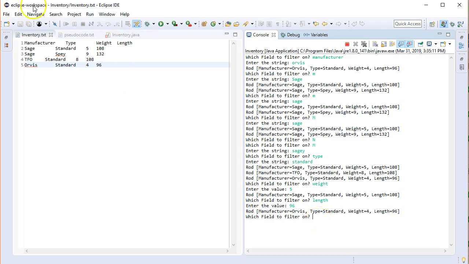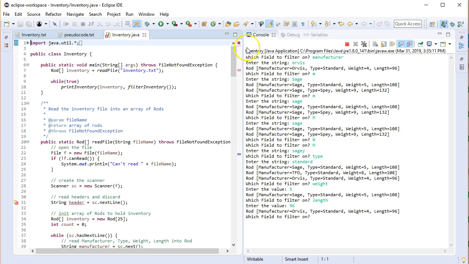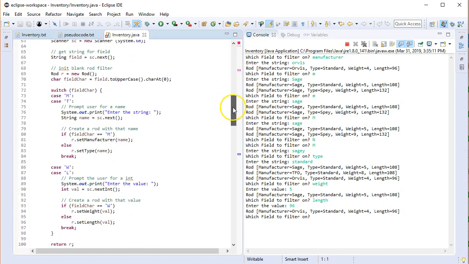There are 2 more videos you're going to watch. One video is going to be how to generate the pseudocode for this project. The pseudocode is going to be a first step that I'm going to review to make sure I understand what you're going to do and that you understand how to write the code. And then the second part is going to be actually writing the code.